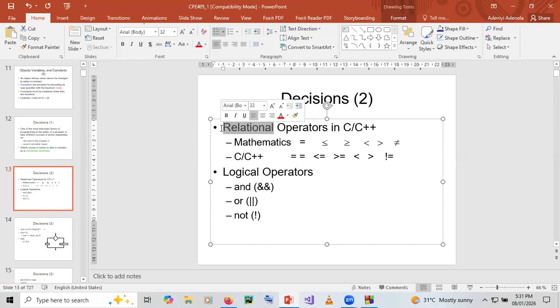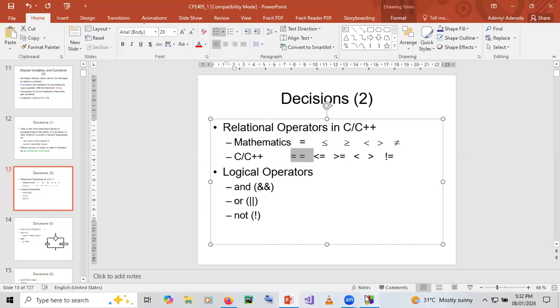You are relating two variables. So in C or C++, if you want to compare two things and you want to see if they are equal, you use double equal to. Why? The single equal to is used for what? Assignment operation. So we use double equal to.